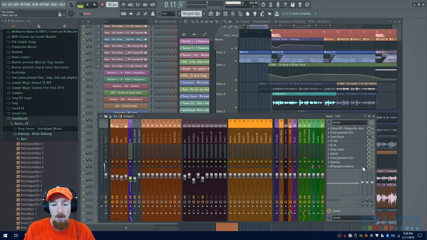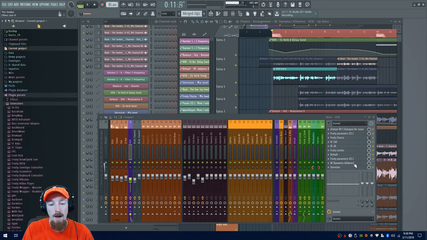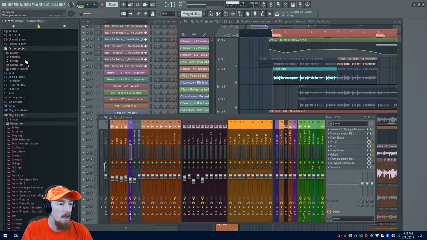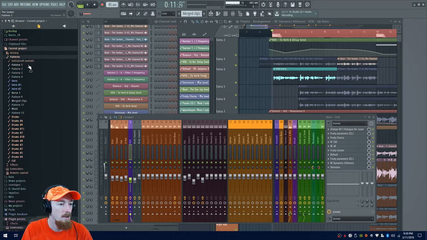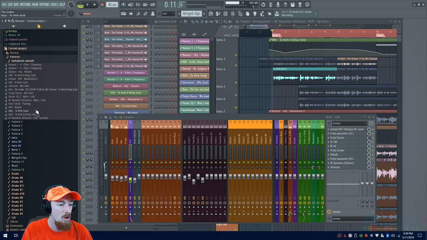And hey, that was with it on. Right now when I hit play, it automatically comes back on. If this happens to you, that means that at some point you have accidentally set an event to occur to turn it on. To fix that, you have to go into your project files and find the event that you created. In the current project, we're going to go to patterns, and initialized controls is the culprit.